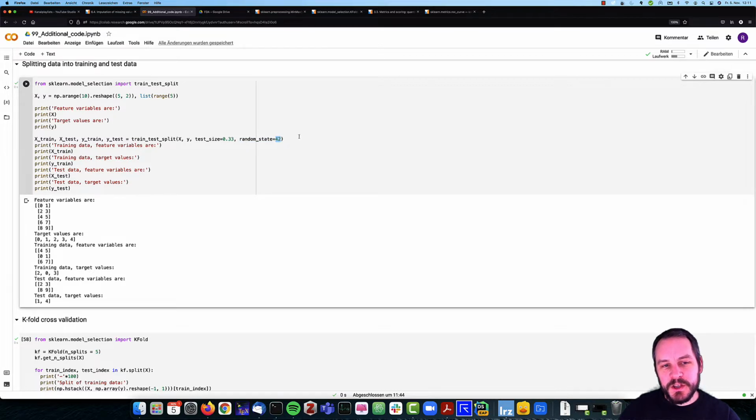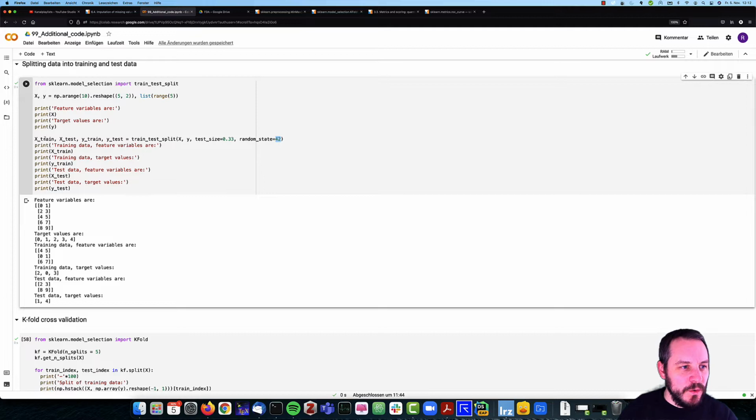When we use the train_test_split function, some of the values are randomly drawn and used for training data and some are drawn and used for test data in the specified fraction. If we want to be able to reproduce this random splitting, then we can set a random state here.